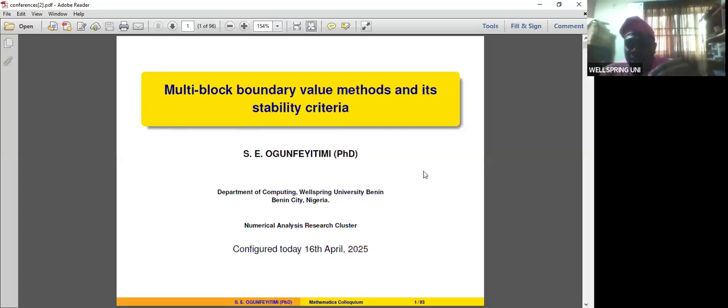So the first thing we are going to do is to first develop a multi-block initial value method. And when we develop it, we check if it obeys the Dahlquist condition. If it cannot obey it, that's when we want to convert it to a multi-block boundary value method. When we are converting it, we have to be very careful that the root distribution of the first characteristic stability polynomial must contain the same root distribution as the stability of the whole.